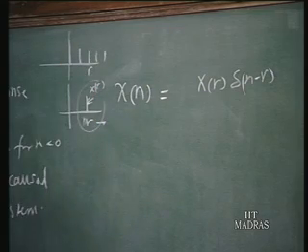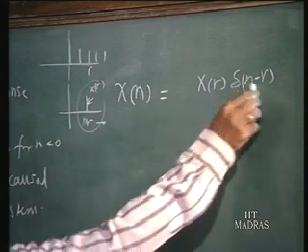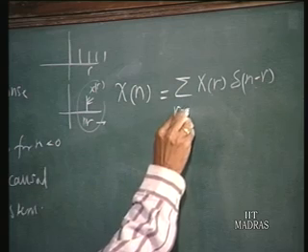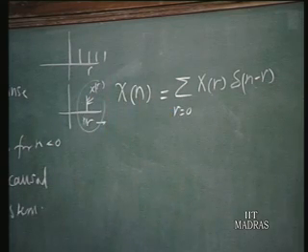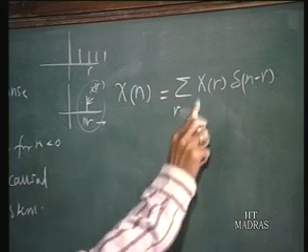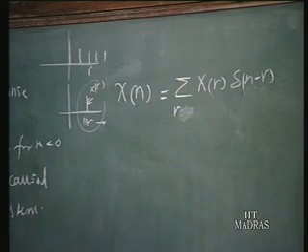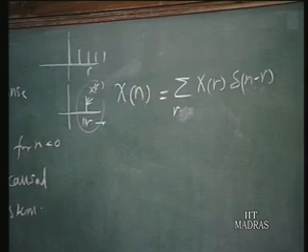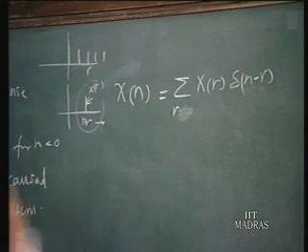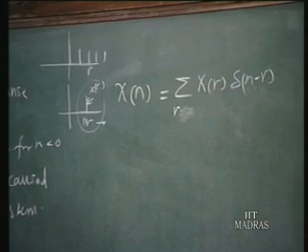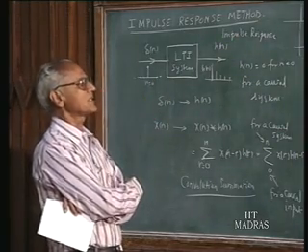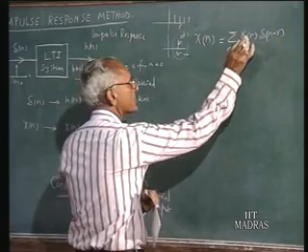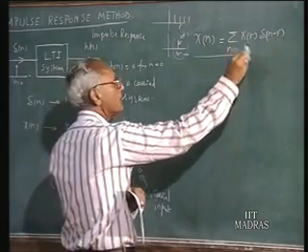So just this one sample of the sequence of samples in x n can be written as x r times delta n minus r. And if you want the whole set of samples of x n, you have to sum up all such values from r equals 0 onwards. So x r times delta n minus r summed on r is the sequence of samples x n. If you want the whole lot of the samples, you take r from 0 to infinity. If you want to stop at a particular value, take r from 0 and stop at that instant. So any input x n can be thought of as a sequence of a number of impulses standing at different values of n, 0, 1, 2, 3 and so forth, and having magnitudes x 0, x 1, x 2 and so forth. So any input can be expressed in this fashion.